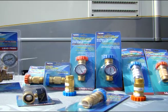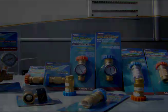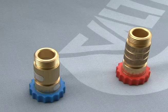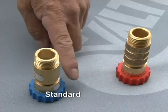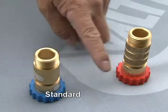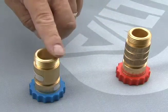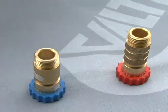Today we'll be discussing Valterra's complete line of standard and lead-free water regulators. An easy way to identify the regulator is by the color of the hose gripper. Standard water regulators have blue grippers and lead-free water regulators have orange grippers. We'll start with the standard water regulators.